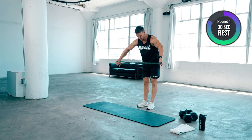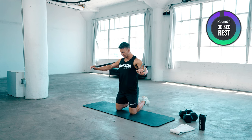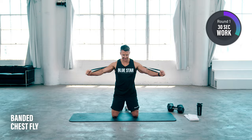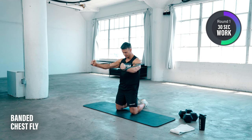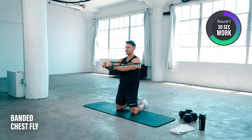We're going to add a little rotation into the band — take that behind. This one I'll perform kneeling. Engage my core. I'm going to mimic a chest fly, keeping the arms at full length with a slight bend in the elbow — that way we're not engaging the triceps. And just like a bird flapping its wings, albeit in slow motion, we're squeezing and engaging the chest muscles as we do so.